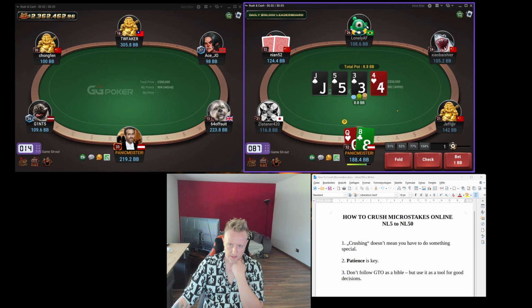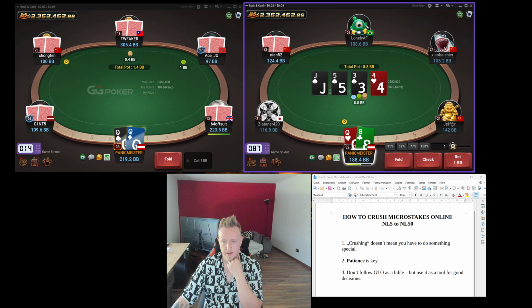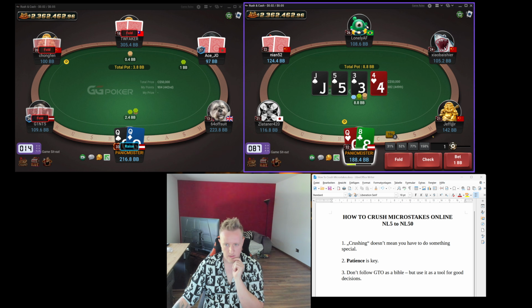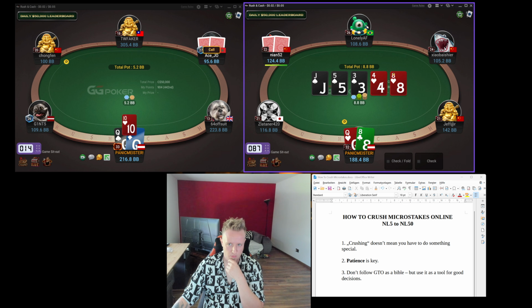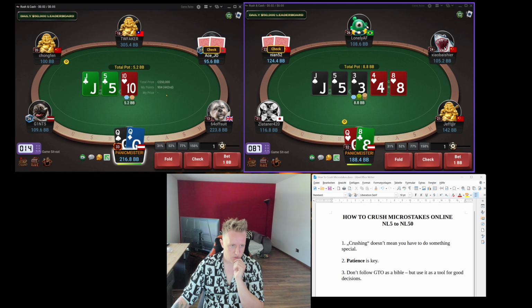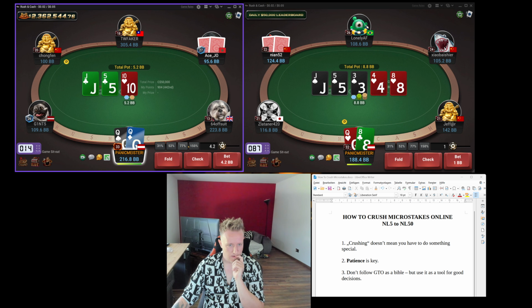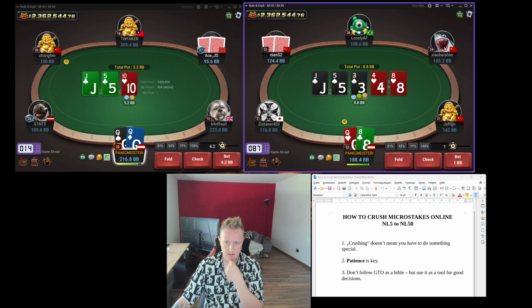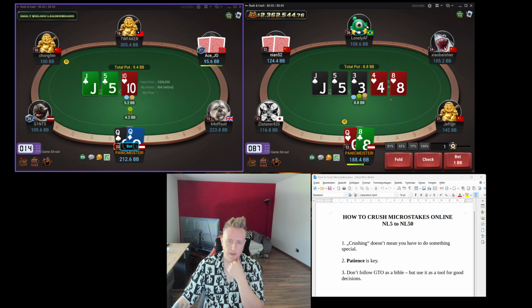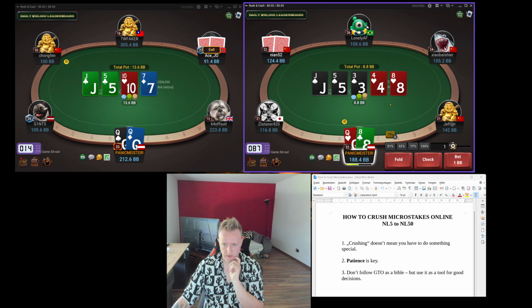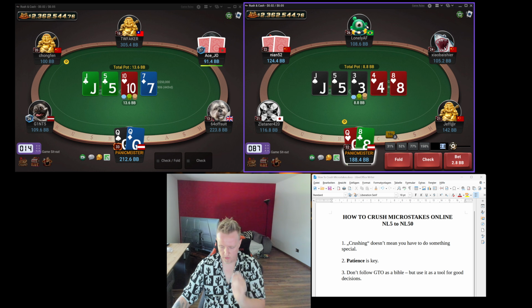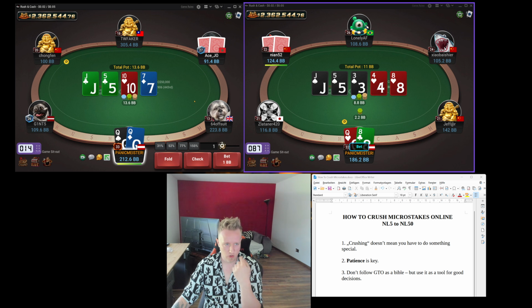The 4 is not really a great card to barrel on because he makes a lot of 2 pairs, a lot of straights. So I'm gonna try to either make a pair or bluff if he checks again. Here I'm gonna go big. If he checks like 3 times, I think my hand could be good enough to value bet against something like ace 5. I think everything that's better is just betting. So I'm gonna try to extract some value here. I think that makes a huge difference.